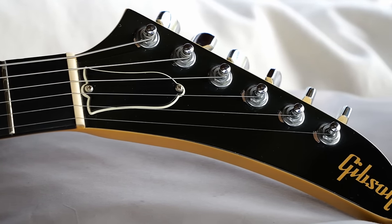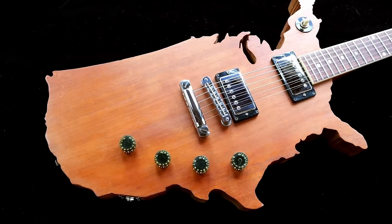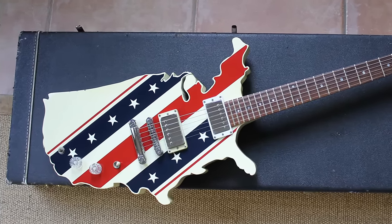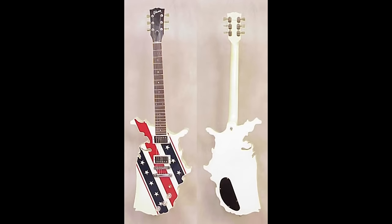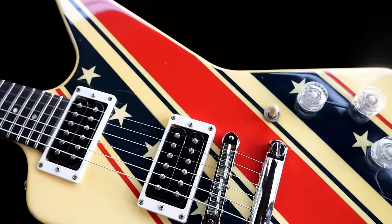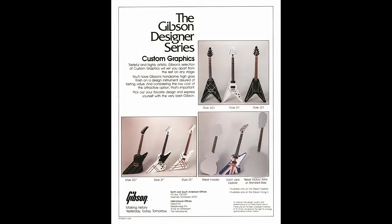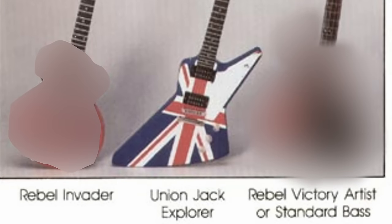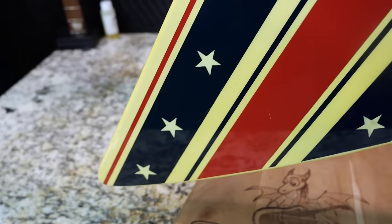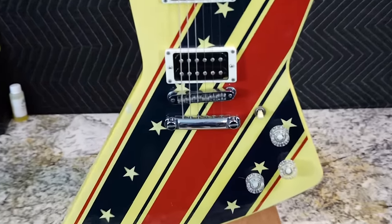I would not have blamed you had you never even heard of the Stars and Stripes version, because it was actually birthed on the USA map guitar. On the Explorers, the stripes go a different way — holding it up, they point downwards, whereas on the USA map guitar they point upward. Apparently there were about nine of the map guitars, though Scott couldn't remember exactly. I've only seen photos of three Stars and Stripes Explorers with Kaler and one other with a stop bar. I can't imagine there are more than five or six. There's no promotional material for the Stars and Stripes finish, so the ones that exist might have just been R&D, a super small run — testing — and they decided not to do it full scale. But ever since the first time I saw them, I knew I wanted one with a stop bar in my collection.